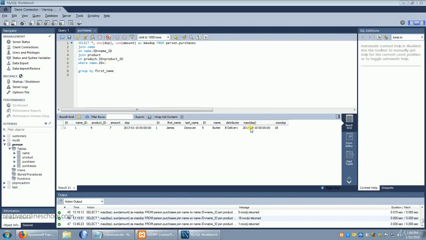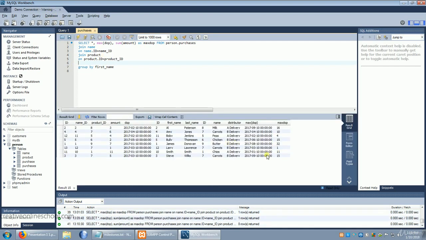Picking up where we left off, we have a max data purchase and the total amount of his purchases for James Donovan. So what if we're not just looking about James? What if we want to use everyone and find out their max data purchase and how many products they purchased? Well, if we remove our where so that we're no longer caring specifically about him, we'll get that list. It's a list of one name and that name's max data purchase and how many items they've bought.